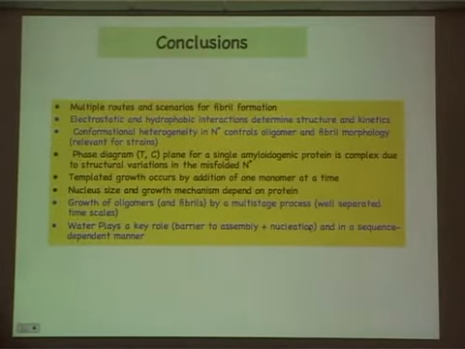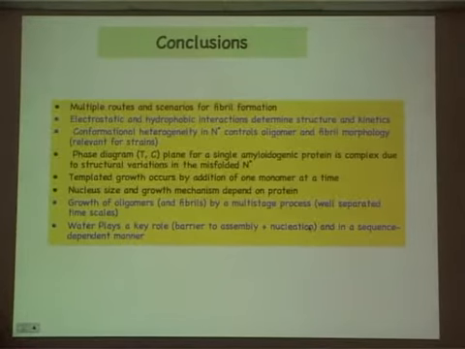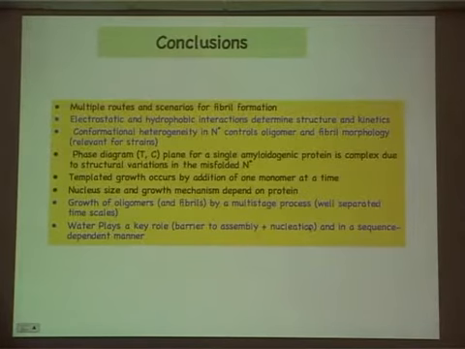The conformational heterogeneity in N star, which is the ensemble of structures that the monomer actually samples when it's not interacting with any other monomer, seems to encode the kinds of fibrils that you actually get, both the oligomer and the fibril morphology, including the possibility that water is in the fibrils and hence displays a polymorphism. The growth of oligomers follows by these multi-stage dock-lock mechanisms, and we can estimate some amount of it. And water, in fact, plays a very critical role independent of the sequence, but in a completely different way depending upon the sequence, both in the assembly of oligomers and possibly in creating nucleation barriers in the protofilament and fibril formation. And it is really sequence dependent.